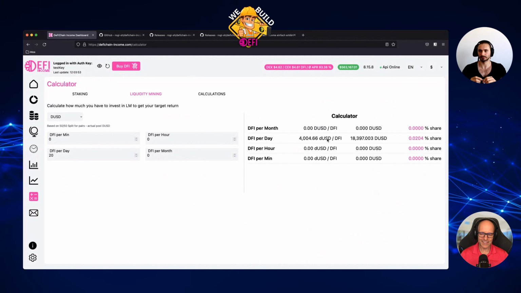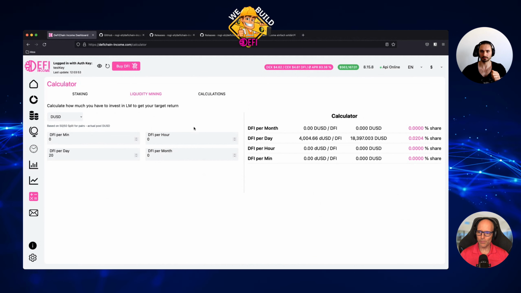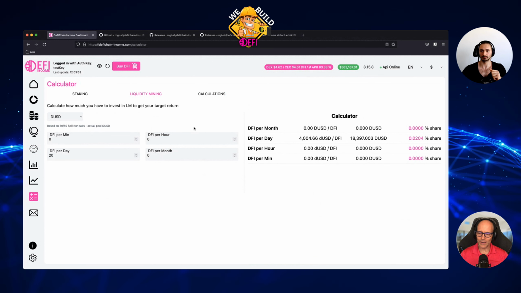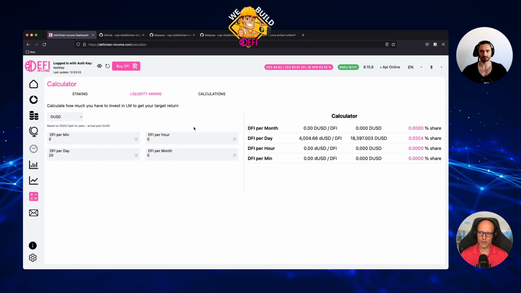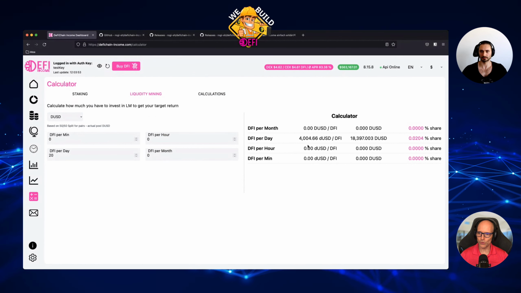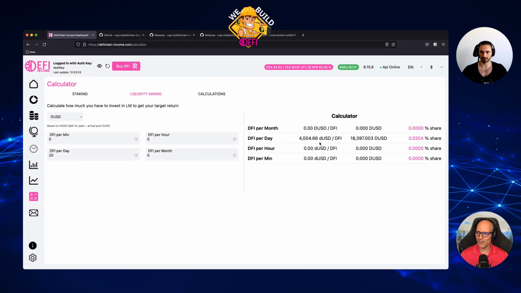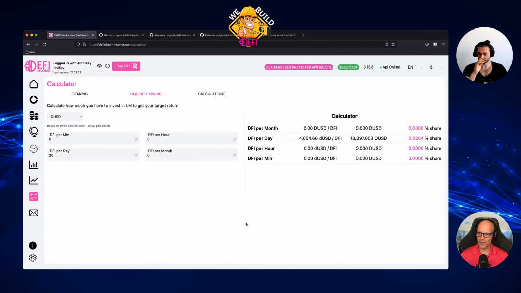I think this is really important especially for beginners, or people who newly join, because in some pools you reach that quite easily, and in some pools it's a little bit more difficult. So I like that functionality a lot, to show new people the power of these liquidity mining pools, for example.